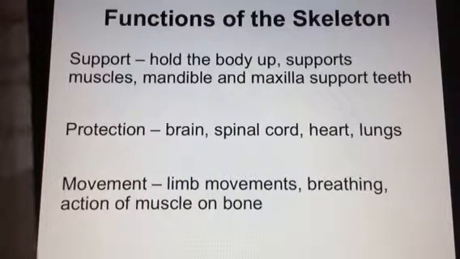The functions of the skeletal system are support, protection, and movement. They hold the body up, support muscles, and the mandible and maxilla support the teeth. Those are both bones. Protection, of course, protecting the brain, spinal cord, heart, and lungs. And then movement, including limb movements, but also breathing, and then the action of all of our muscles.